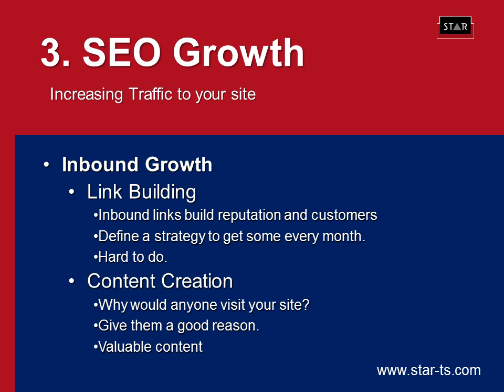Simplest one is to do link building, but while I say simple, it's actually one of the hardest things to do in SEO, because links from other sites to you build your reputation and get more customers coming to you. And you have to define a strategy to build these over a period of time every month. Some companies, there's a debate whether it's best to do maybe 5 to 10 new inbound links a month, and other companies might say 20 or more. It all really depends on how much time and effort you want to put into it. But it is a hard job to get inbound links.